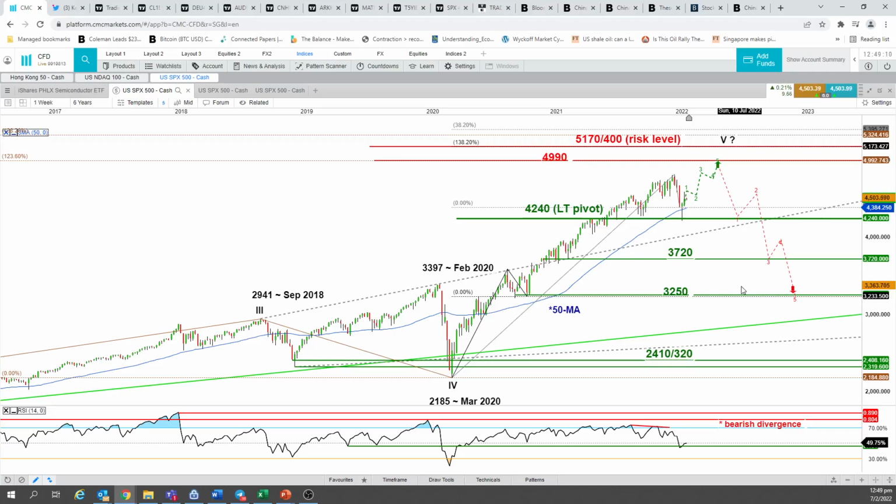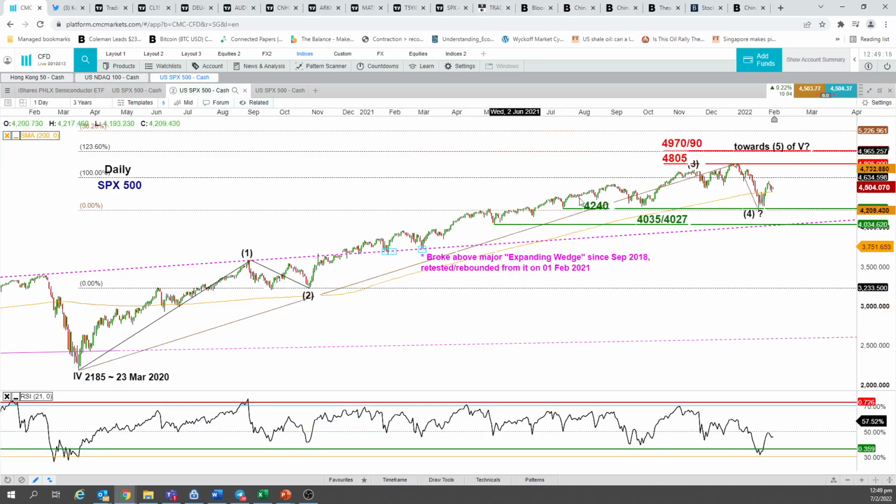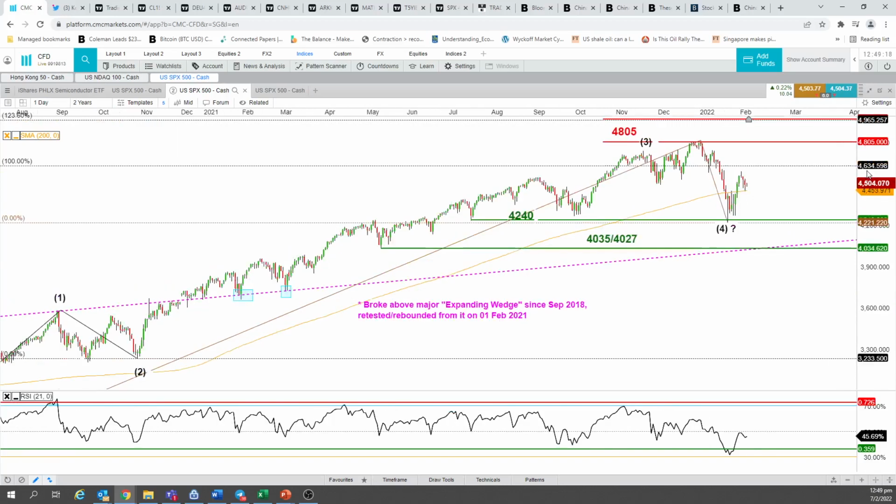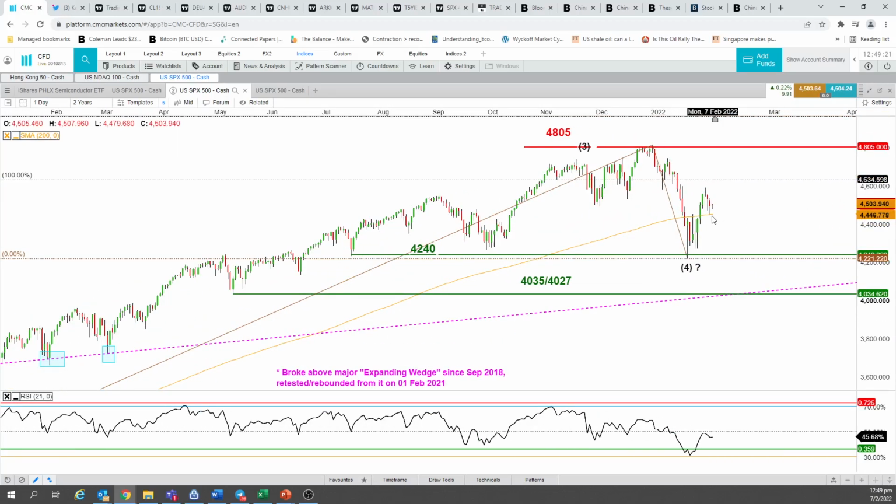All right. So from a shorter term or weekly perspective, let's take a look at the daily chart to tell us what it is doing. What's positive on the daily chart is that last week's performance has started to recapture the 200-day moving average after a breakdown below it. Most financial media start to paint a very bearish picture on the SPX. Why? Because they look at the 200-day moving average, since it's easy to explain to the audience that once the 200-day moving average breaks, there is a high chance of the market going down deeper. But it may not be true, because we have to look at other aspects of the market to decipher the proper trend analysis of the SPX 500.